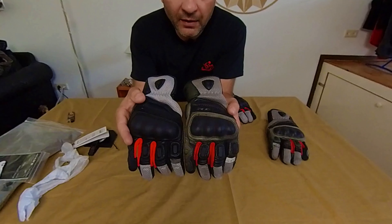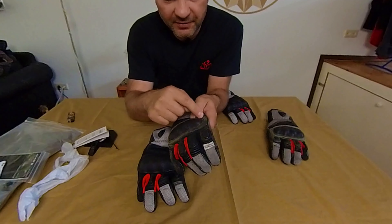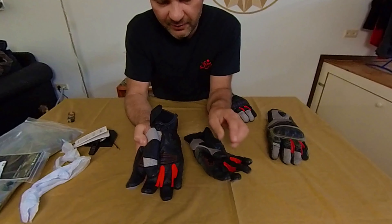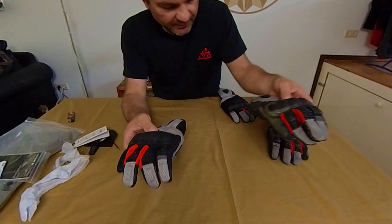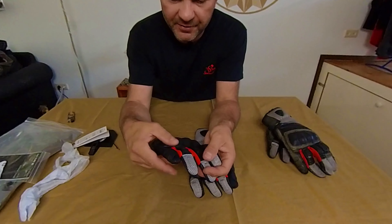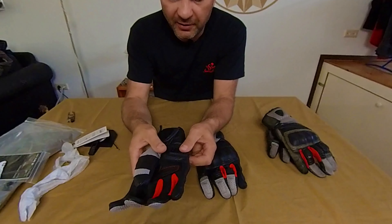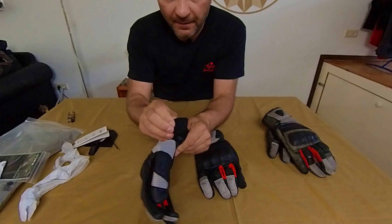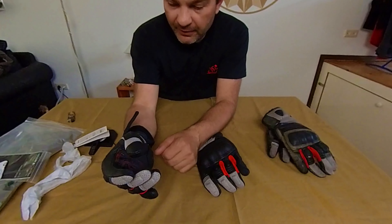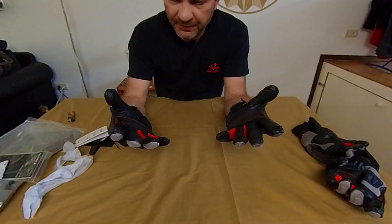Comparing the old ones to the new ones — as you can see, the old ones have lost their color. They were black like these new ones, but the discoloration on the top is from the sun, since that side always faces upward. The underside is a little discolored too but much less. The gloves are exactly the same model — soft protection on the fingertips, hard parts in the middle fingers and on the knuckles, and padding on the palm. They're the same size but the new ones are a little tighter since they're brand new. There's also velcro and ventilation holes.